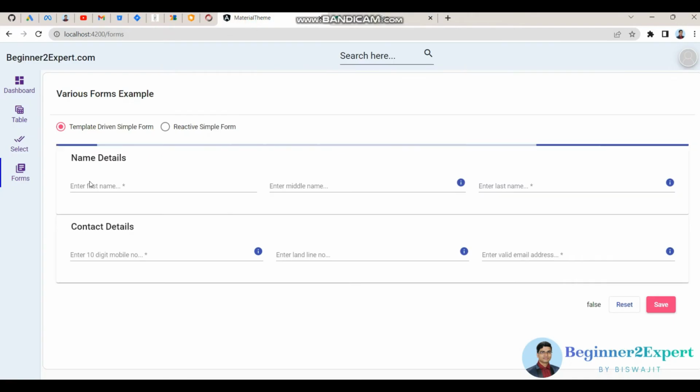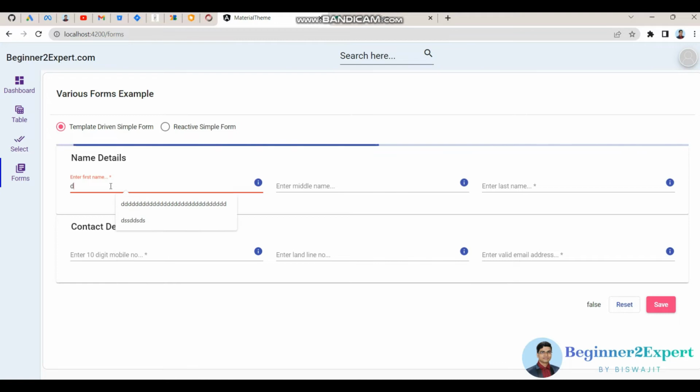Now see, first name is not showing any info icon. Now let's click and click outside, nothing is happening, right? But the form got modified, see, that red color indication came into the picture. Now let's try to type something.